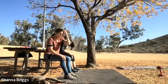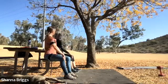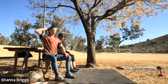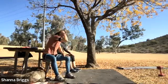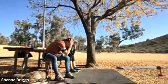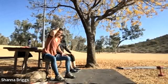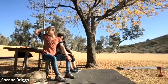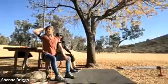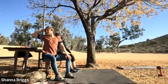Down, up, rotate, and same thing other side. So now the left hand sits on the inside of the left knee, right hand comes behind the head. Here we go. Breathe in as you lower down. Up nice and tall, breathing out. 5 times here. Pausing in that rotated position, following the elbow with the eyes. Good job. Sitting up as tall as you can, getting that strong rotation. Last one.